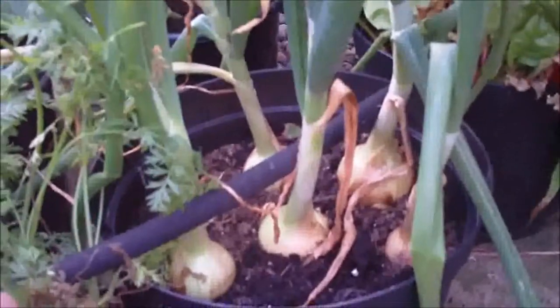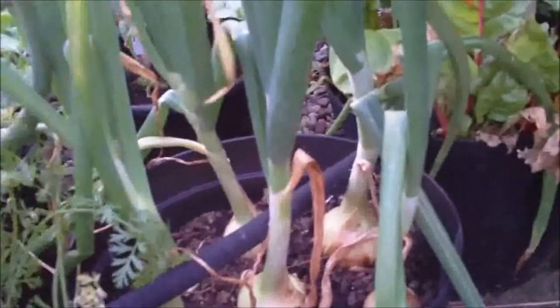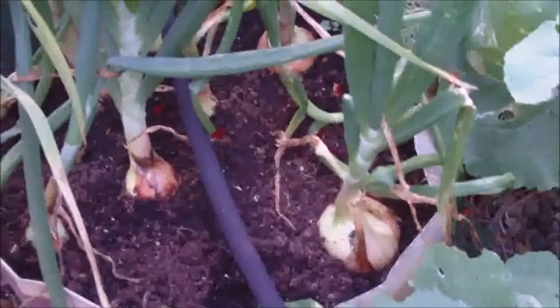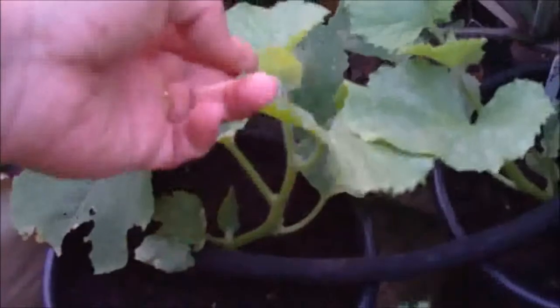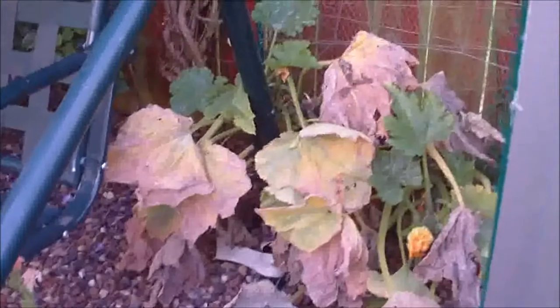Some more onions, which are still thickening up. Bulbing up, I should say. But very healthy. And there are my Bedfordshire onions, which again are swelling up quite nicely. That one there, and that one there.